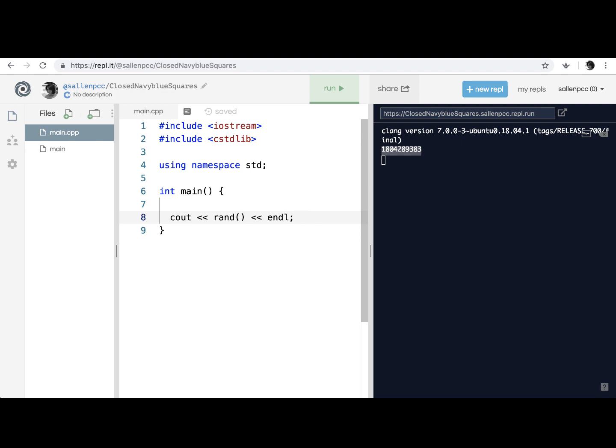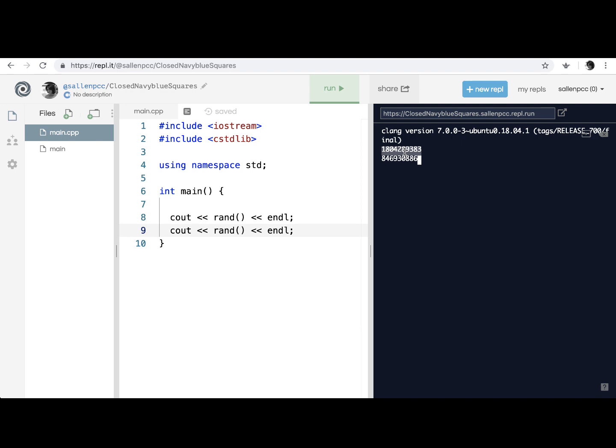So if I were to just run this 2 times, you can see this is the starting point, and then the next number generated is a different random number. But it starts at the same integer each time.